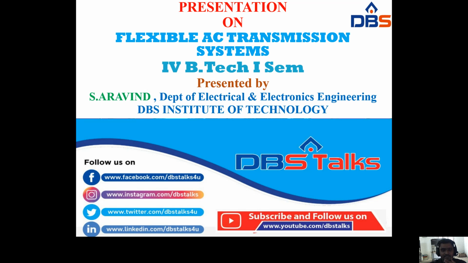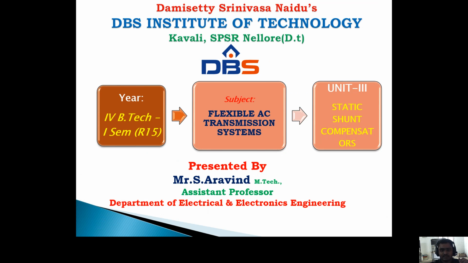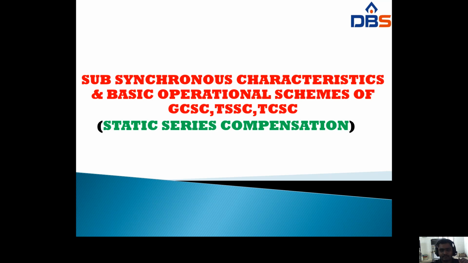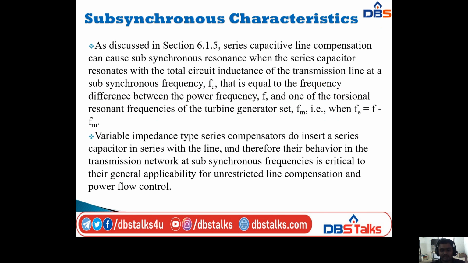So, in the previous class, we covered basic variable impedance series compensator methods. There is the GCSC, TCSC, and TSSC. Now in this class, I'm going to discuss the subsynchronous characteristics and basic operational schemes of the GCSC, TCSC, and TSSC concepts. Firstly, I will start with the subsynchronous characteristics.